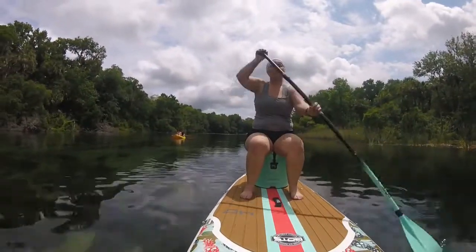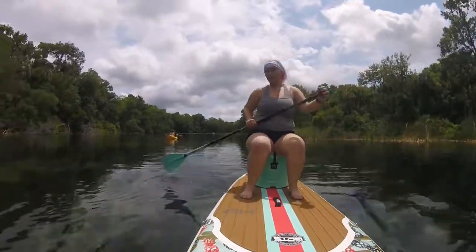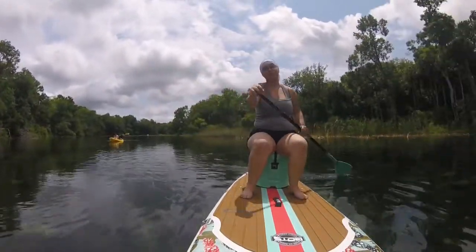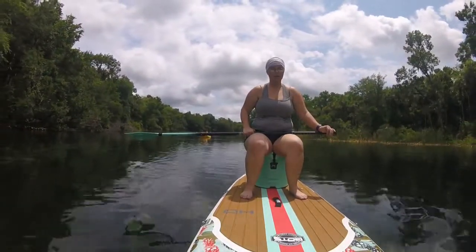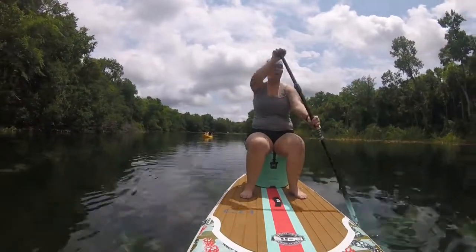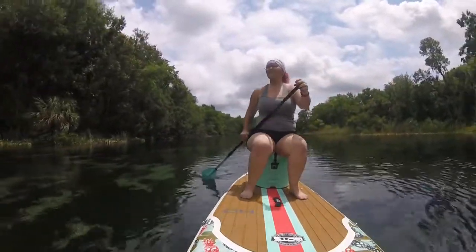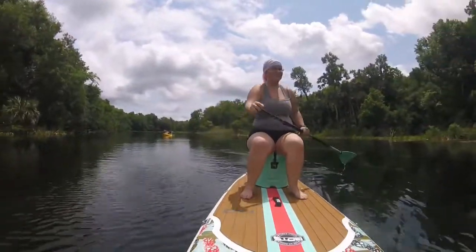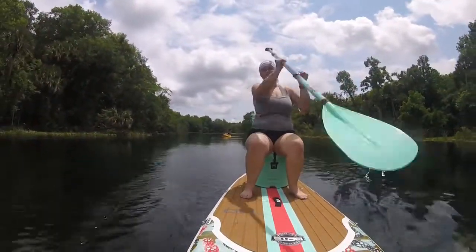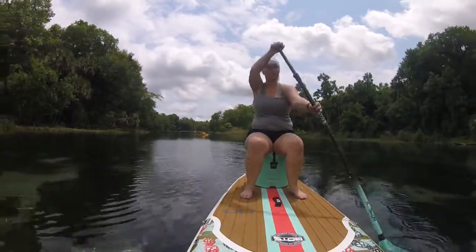On the website, they sell for $200, and in stores, they sell for $200. We bought this used off Facebook for $75. It had gotten a new drain plug and new seals, and it came with a bottle opener attached. The ones that you buy new do not come with the bottle opener. You have to buy that separately. So we definitely got a good deal on this Kula.